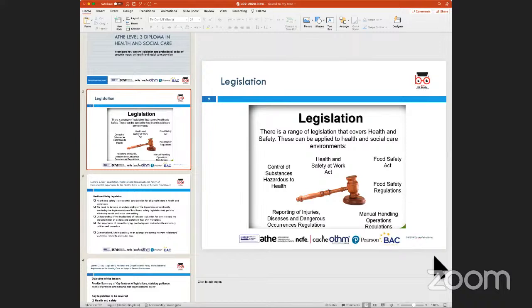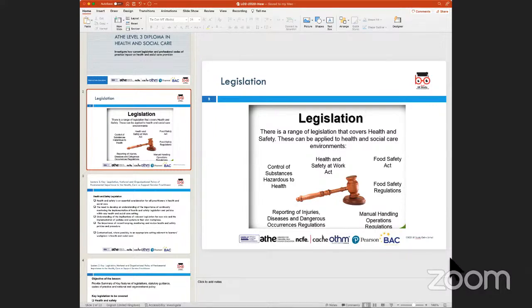sort of care setting. When I say care setting, I mean any sort of place wherein care services are being provided to members of the public. So they would include care homes, nurseries, hospitals, A&E departments, GP surgeries, pharmacies, any sort of setting where social care services or healthcare services are being provided to members of the public.